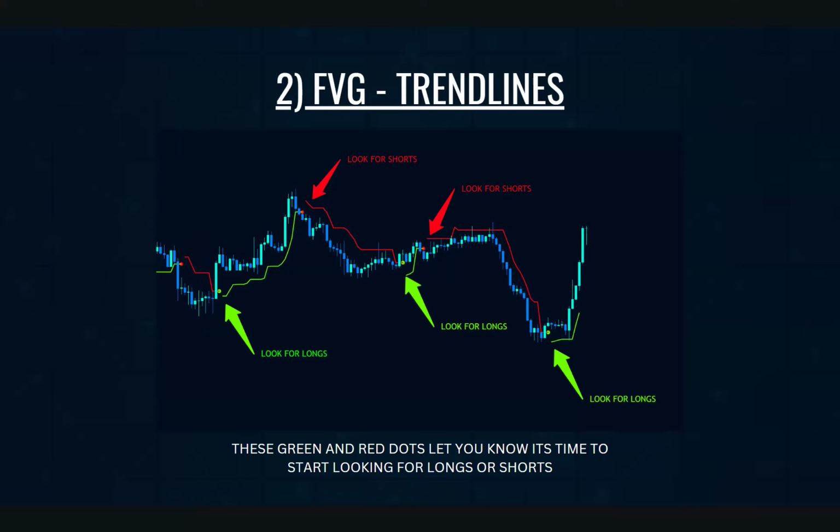This is the principle that surrounds the master pattern, which is the indicator X. And the fair value gap imbalance X is actually designed specifically to work with indicator X, but it can work with a trend X and other indicators as well. It's designed to help you discover when big money is entering the markets. So you can see over here, we've got the green dot. That would be the sign now to start looking for longs, and that the bullish round trip is starting.